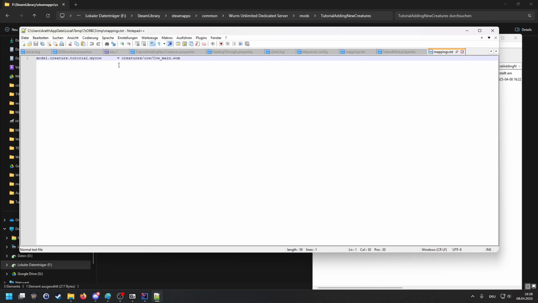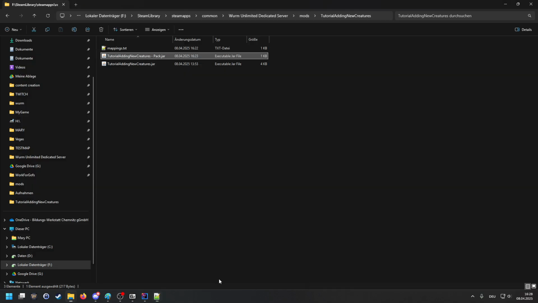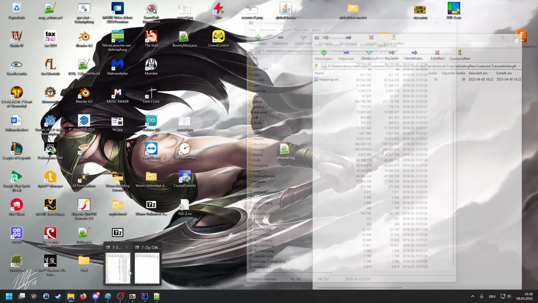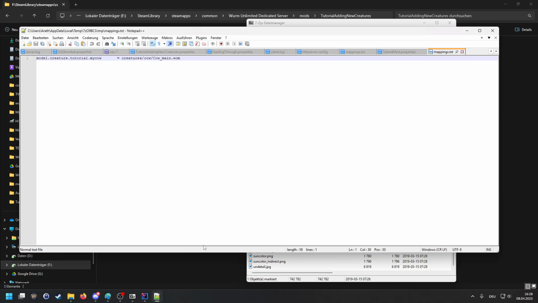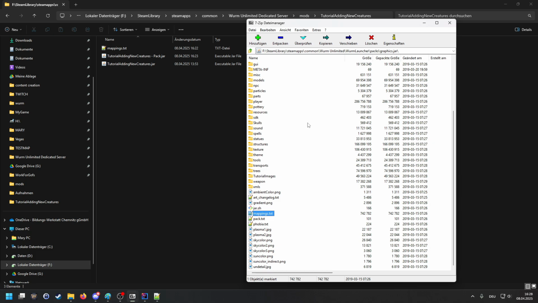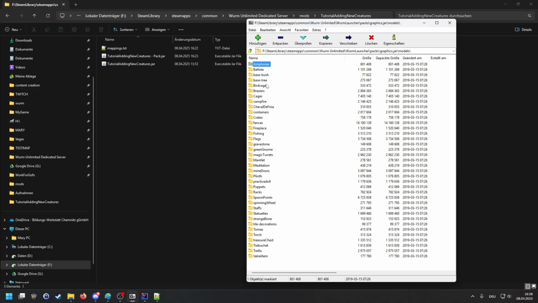Because .female will not find a creature, and then it will fall back to the next one. I'm gonna go into the graphics jar that we had open, and since we know from looking at that mappings text, I don't think I have it open still, but it was, I think, models.